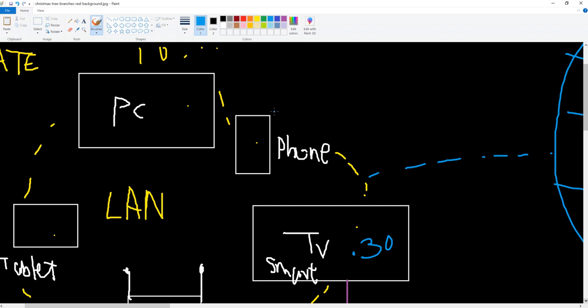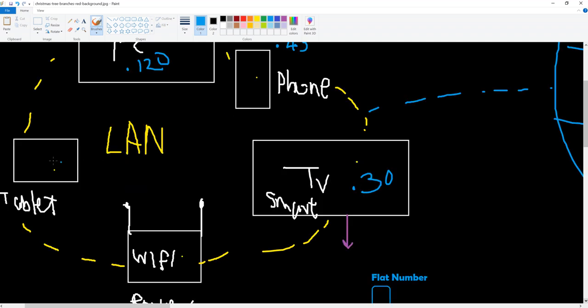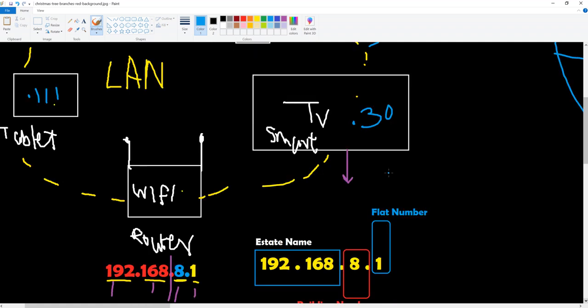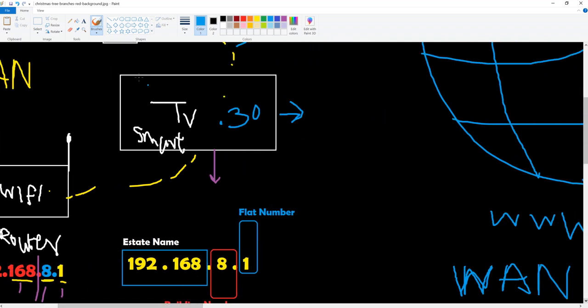It gave your phone dot 45. Funny enough, they might not be following it chronologically like we human beings might think. The laptop, it gave dot 120. Then your tablet, it gave dot 111.